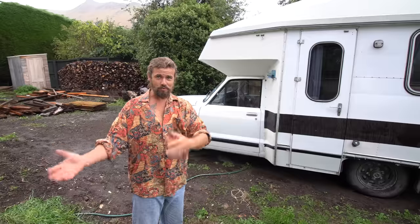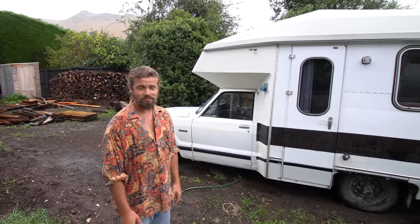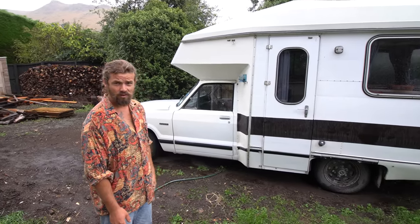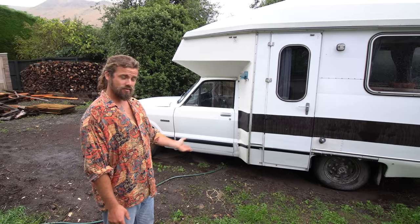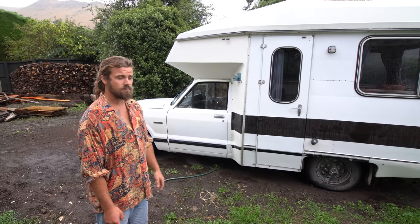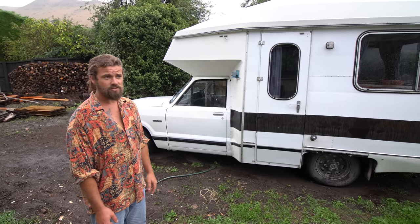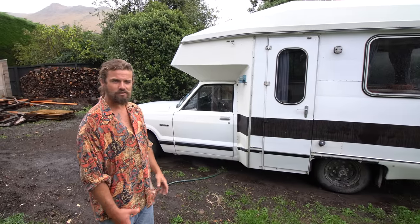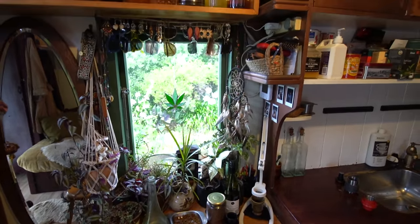This is our 1983 Mazda E2000 — just a little holiday home essentially. We already live in a beautiful area but we wanted to be able to get away somewhere with a bit of character. It's 40 years old this year and we only paid $5,600 for it — came with a brand new warrant and registration. We drove her back from Dunedin. We spent six to seven months doing it up before we first went away in it. She runs amazing — old two-litre petrol using about 10 litres per 100k. It's a little bit comedic looking which I kind of love.